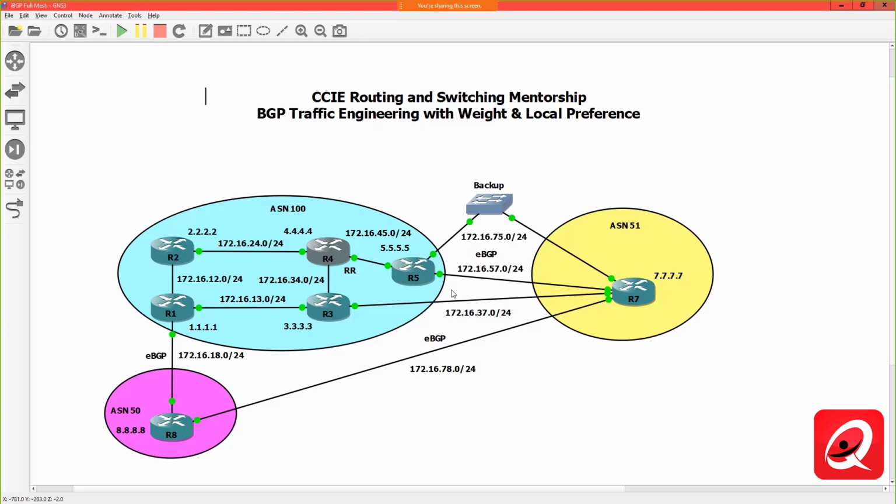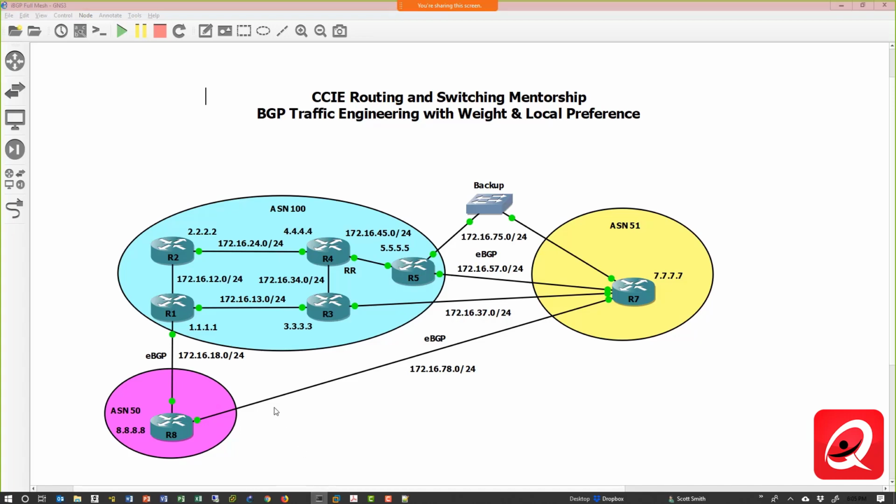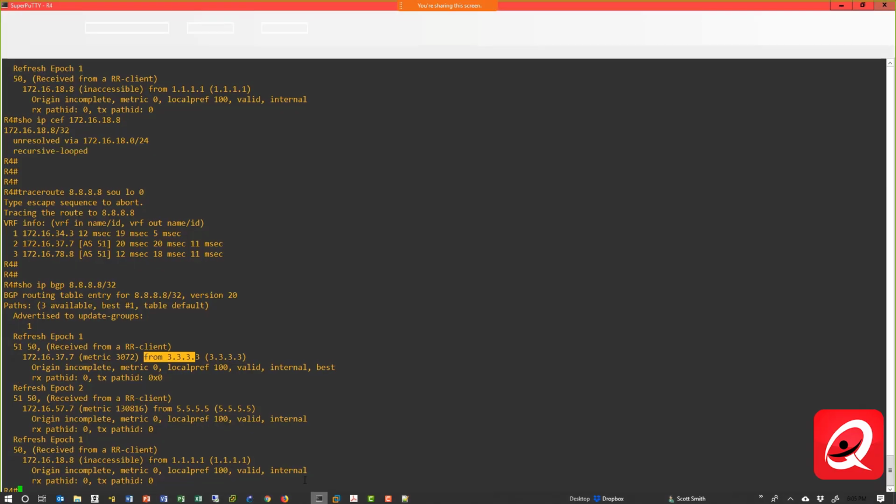I could apply it to both, saying anything that comes in from 57, anything that comes in from 75. And I would probably want to do that and then maybe use a different method for matching which egress interface I'm going to use to get over to router 7, where weight could come in, or some other AS path prepending, or even a MED that's coming from router 7 would allow me to choose which external link to use. But it doesn't really matter. We're going to apply it to the peer on the 75 link.